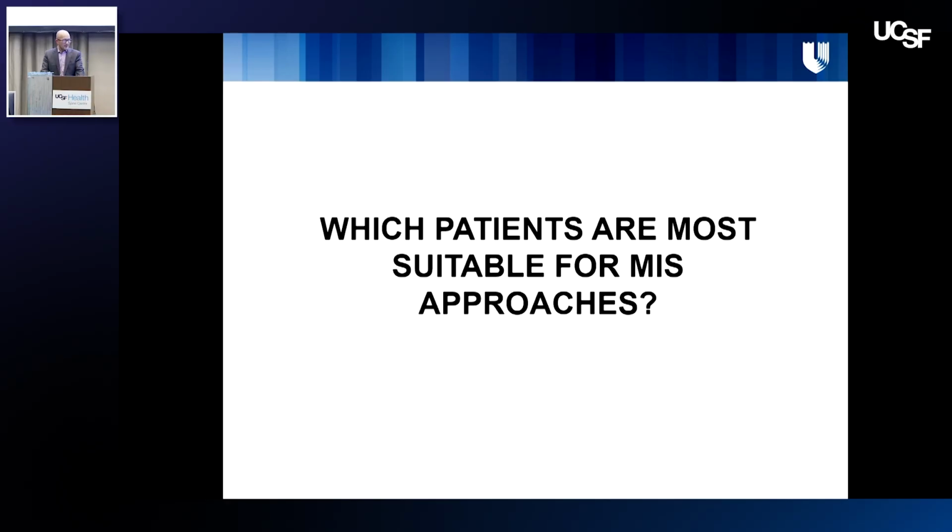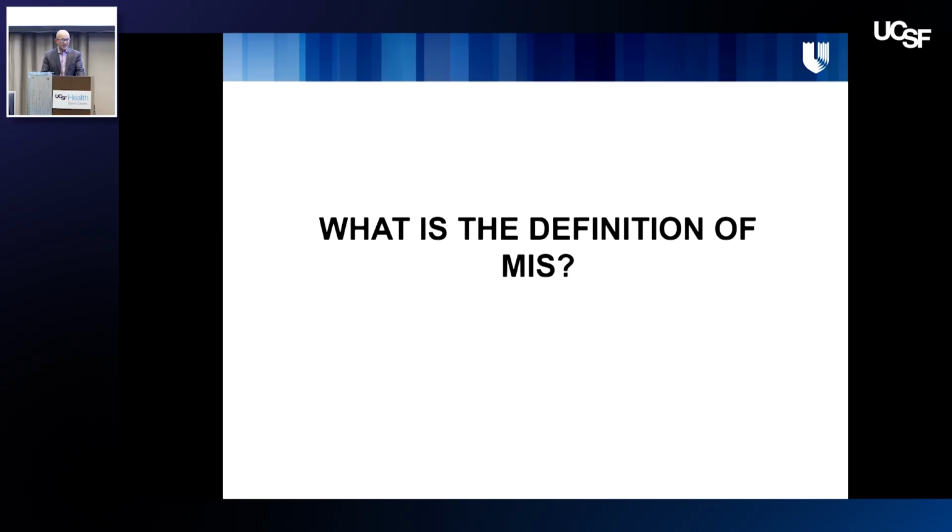So when we think about which patients are most suitable for MIS approaches, I think it's really important to first ask what is the definition of MIS. And it's really been interesting over the course of the past decade to see how that definition has evolved, right? When I was first in practice, if a patient got lateral surgery followed by open posterior surgery with osteotomies, that was considered hybrid MIS. And we evolved away from considering those cases to be MIS, since you're opening up the whole back and cutting out bone and all that stuff.